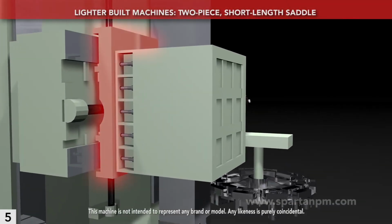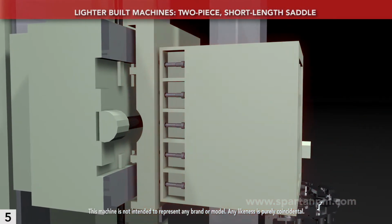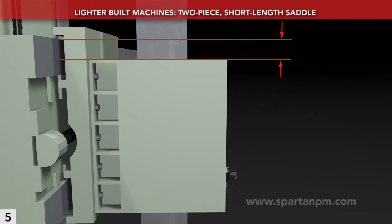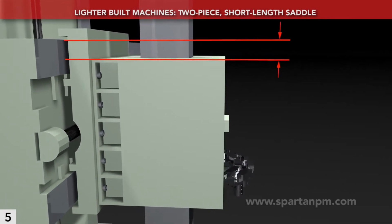This machine has a two-piece saddle. Bolting it together is less costly, but can compromise rigidity. The example also shows a short saddle. Notice that it doesn't extend past the crossrail. Again, this saves money, but costs rigidity.